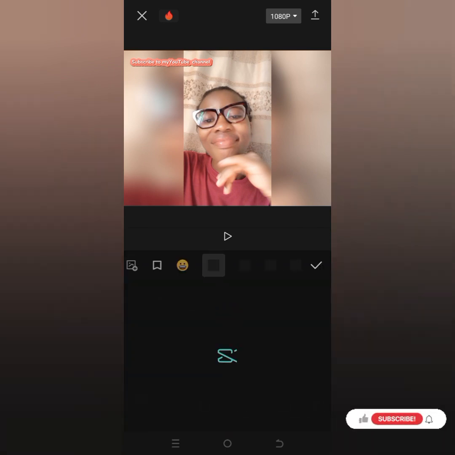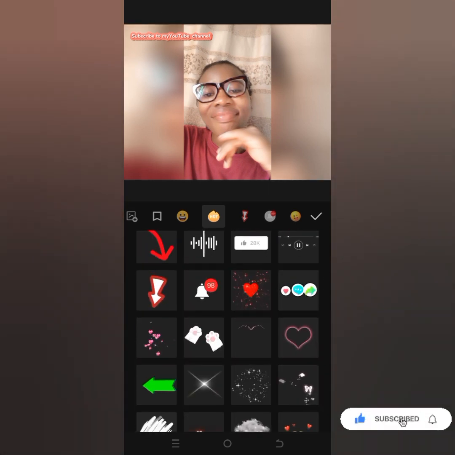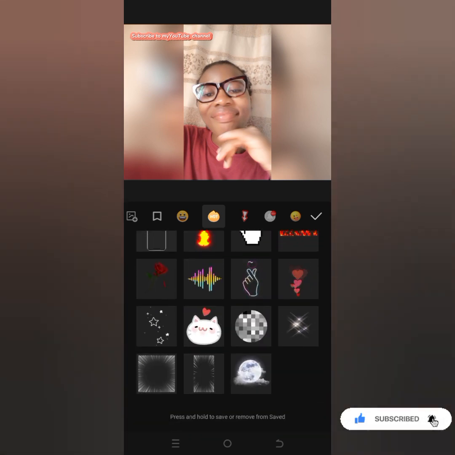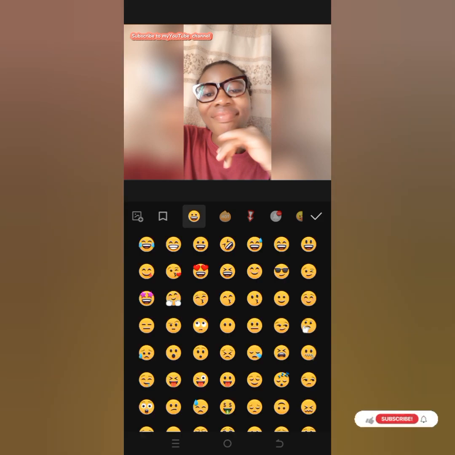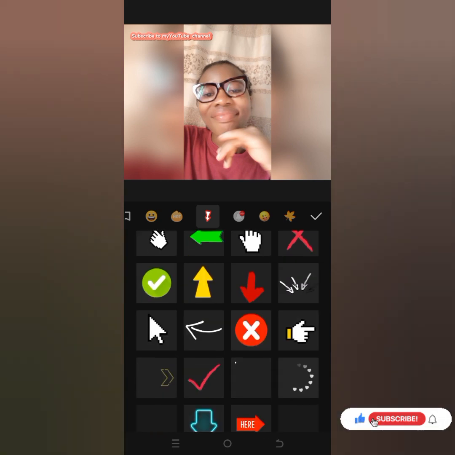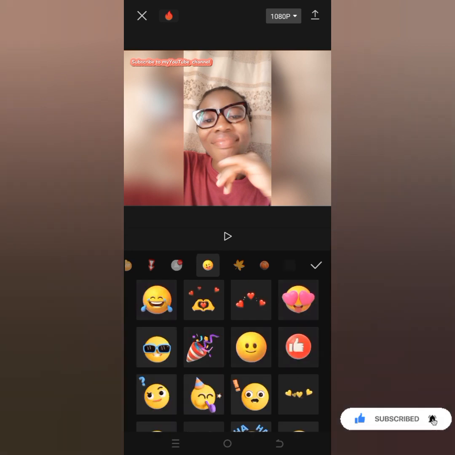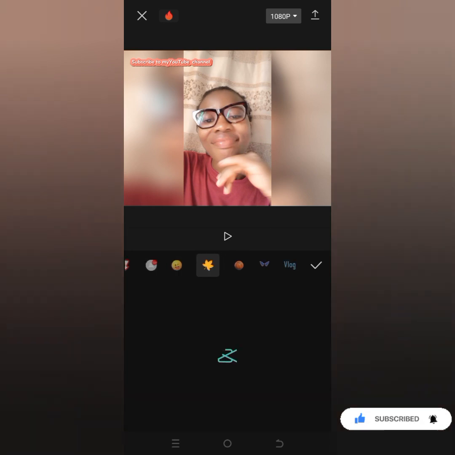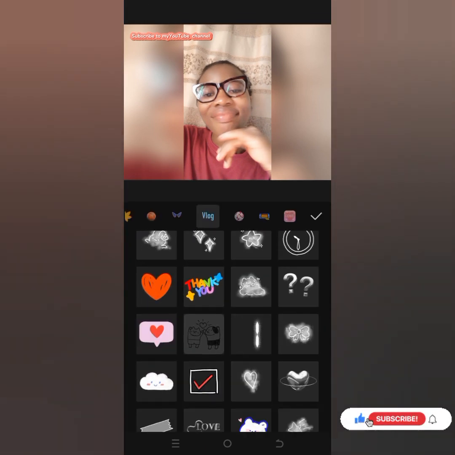I've clicked on auto, look, I've clicked on stickers now. It's still part of text. When you click on text, there are so many stickers that you can choose to use to highlight points during your video or show people one thing or the other, which you must have seen me use in my video at one point or the other. There are many stickers. You need your data to be on so that as it's loading, you'll be able to see the ones that you want to use.